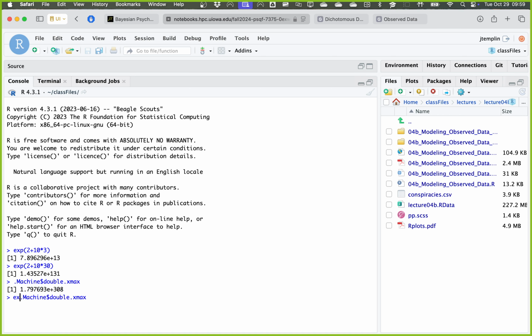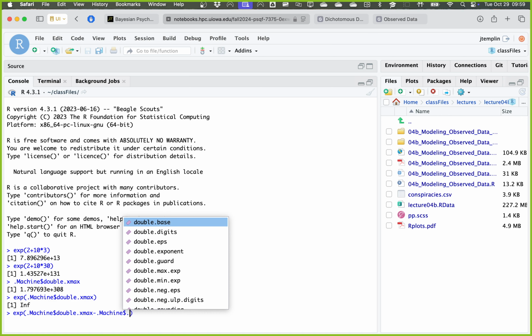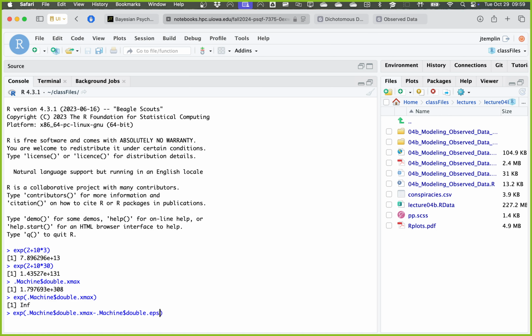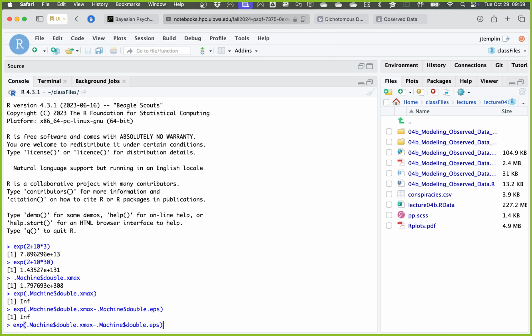If I take the largest number, or infinity, that's the other way. Okay, so you know why that's happening though, right? Basically the idea is I can't take e to our largest number because that's exponentiating it even bigger. I'm just playing around with numbers here.